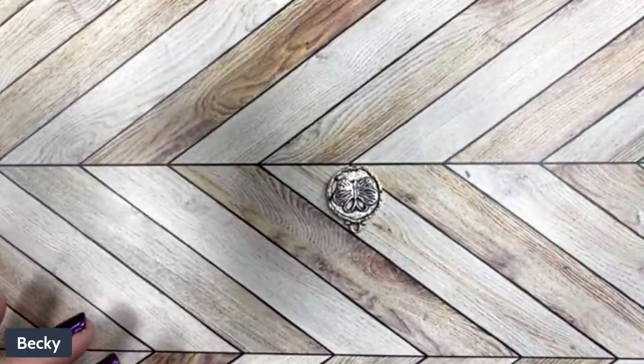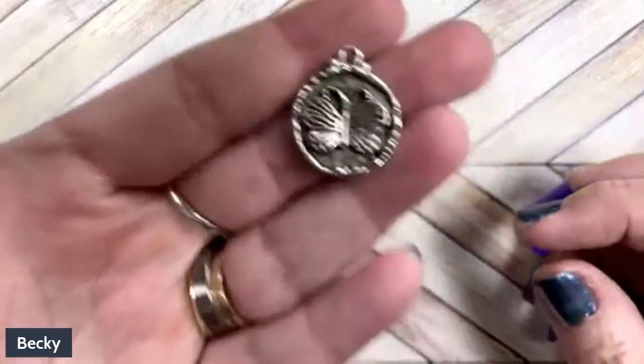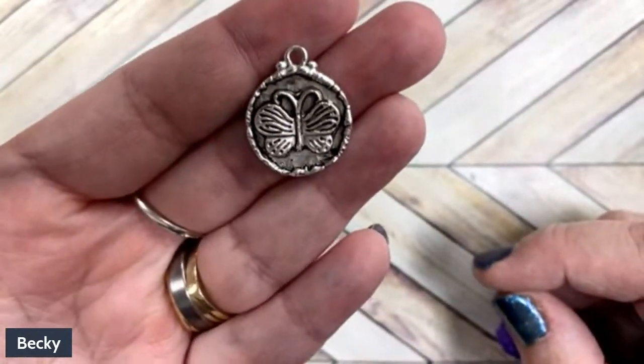Okay. I choose butterfly. Cute. Yeah. And then Abby, why don't you pick out two things that they can vote on? Okay. Yeah. I choose butterfly.